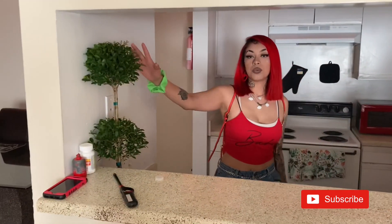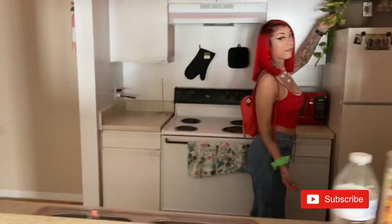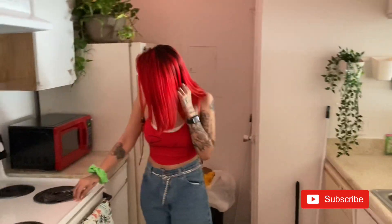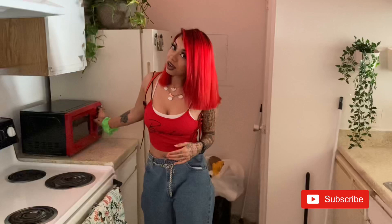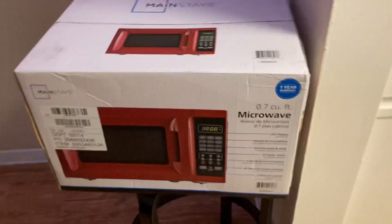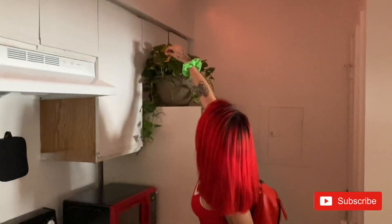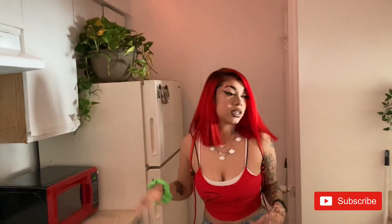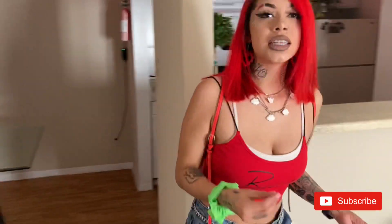Here is the kitchen area. I have a real plant here and this is an artificial plant that I got from IKEA. I got all of this from IKEA. We have a new microwave — I got a microwave from Walmart, it was like 40 to 50 bucks. And then I have a real plant here from Home Depot. I really want to start getting more plants because I want my house to have a lot of plants — I hear it's good for oxygen.